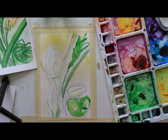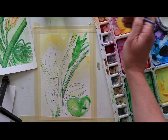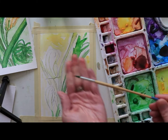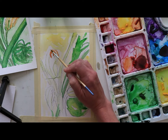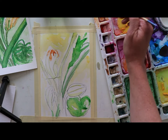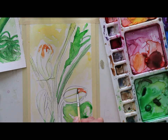Making sure we leave some white as well. Let's go ahead and pick up some orange — I've mixed cadmium orange with a little bit of red. I'm using my smaller brush, a size two or four, which is going to work really nicely. Where I'm noticing the color is really around the center, almost where all the blooms are folding in together — that's where I noticed that really bright pop. So I'm going to add that pop; there's almost an unfurling, and I'm trying to capture that. I'll pull the color all the way down, and over here too — it's an uneven color, not a straight line, definitely a spark.